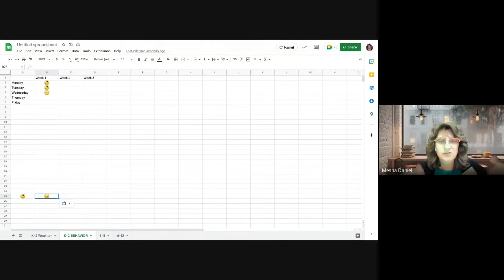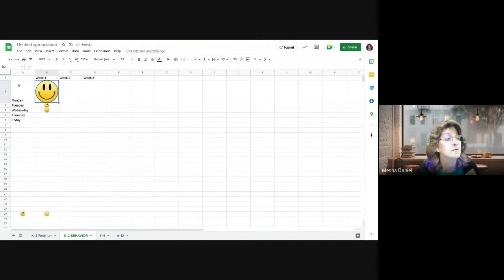You can add images outside of the box, outside of the cell, but I recommend putting them in the cell. Now, can I make these cells bigger? Yes, you can make them bigger. You can even make the smiley faces inside the cell bigger, because right now it's at a default of 10. I can increase it, and it should make the whole thing bigger here. Let me see. There we go. I can make it bigger as well. So I can make super big happy faces, maybe smaller sad faces if I wanted to.